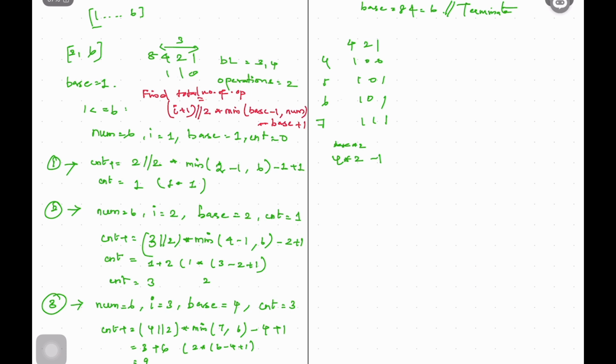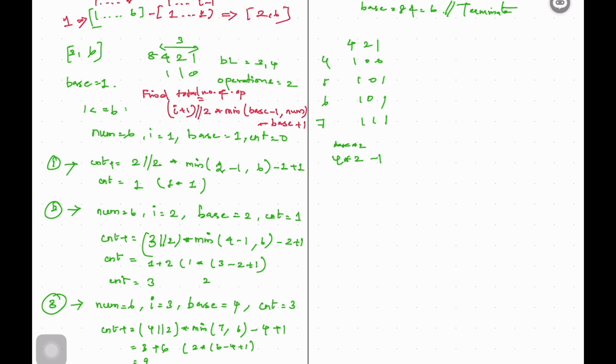Now I have explained how this works. Let's take the same example, 2,6. It ranges from 1 to 6. This is first, 1 to R. Then we have to subtract 1 to L minus 1, which is 1 to 1. Then we will get the number of operations for 2 comma 6. Initially, we'll take our base as 1.